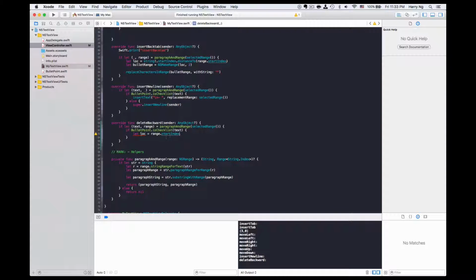But actually I want the location of this start index in terms of the whole text content.